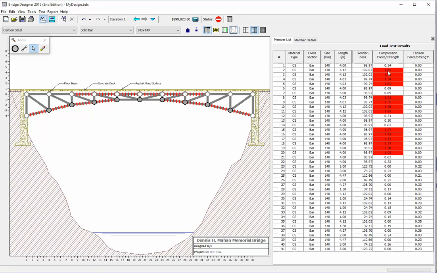A number greater than or equal to 1 indicates that your bridge is going to collapse. So we want all of these numbers to be less than 1. And notice that tension is not really an issue at all here. Very few of these members are actually in tension. So obviously this bridge is not going to work. But what can we do to fix the bridge?